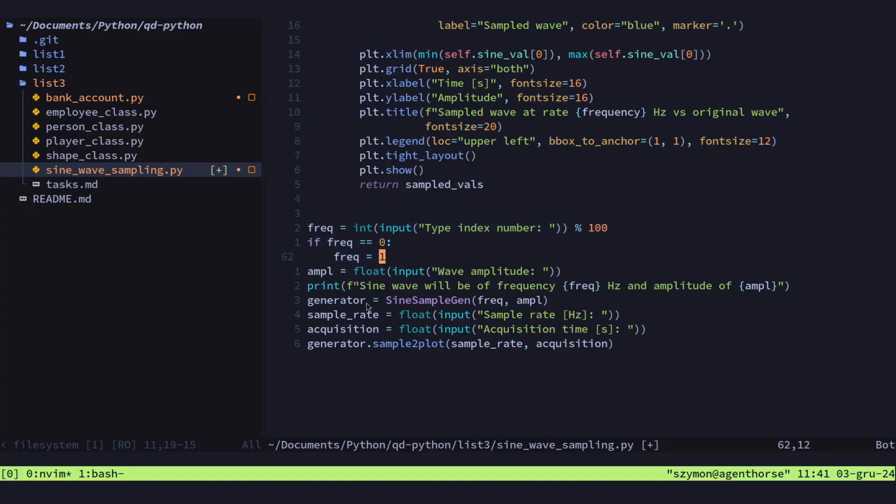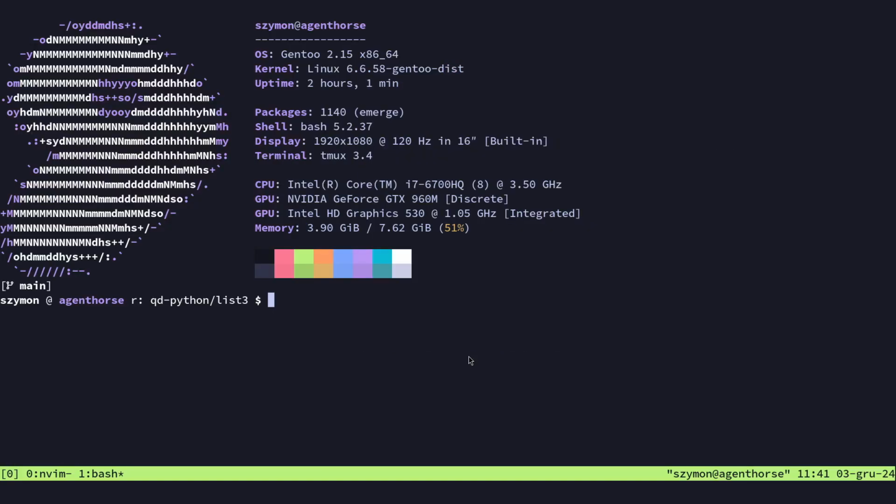And so it creates the generator. So this instantiates an object of constant frequency and amplitude. And then you select a sample rate and acquisition time, and then I call the sample to plot. So you have a plot available to you instantly, and then we can actually check it.